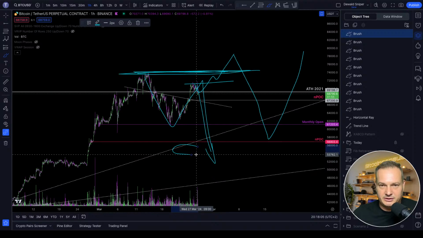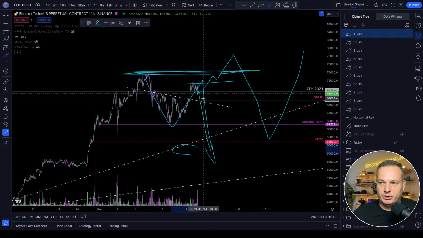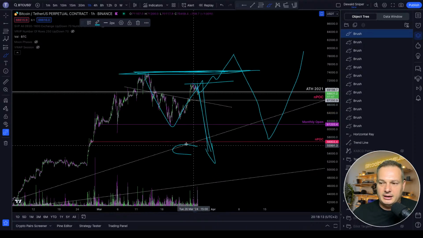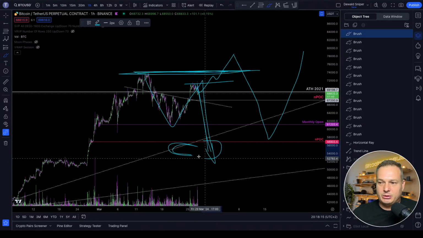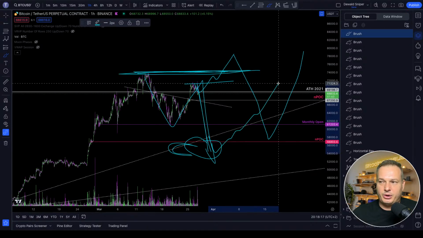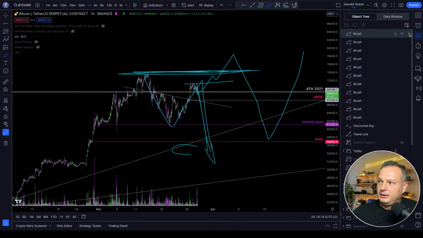There's some criminal activity over there. I'm not sure if everyone saw on Twitter or X, there's some FUD with KuCoin at the moment, which could do this. And then the news comes out later to say, well, that's what caused the crash. And then the price goes back up again.